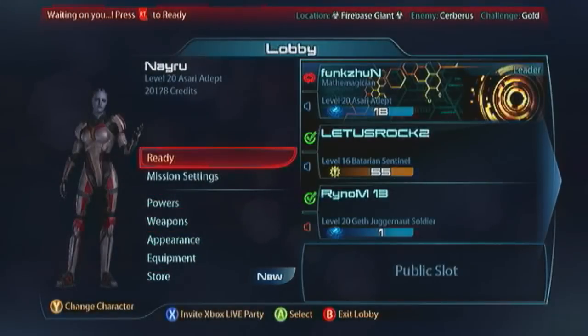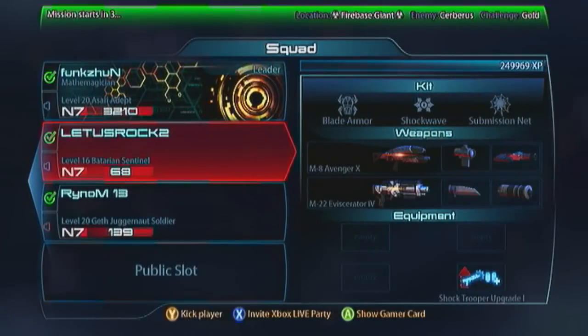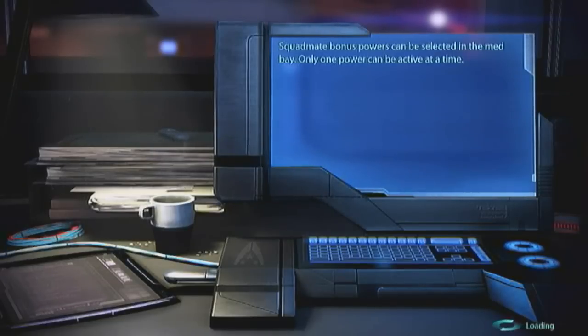Alright, lads and ladettes. Let's show you what I'm talking about. I'm playing with my buddy here, Let Us Rock 2. He's a friend of mine from university. Finally stopped being so stingy and invested in a gold account, so he's rocking the multiplayer for like the first time ever. I've also selected the Hazard Firebase Giant and Cerberus, so we're going to get you that gameplay, okay?